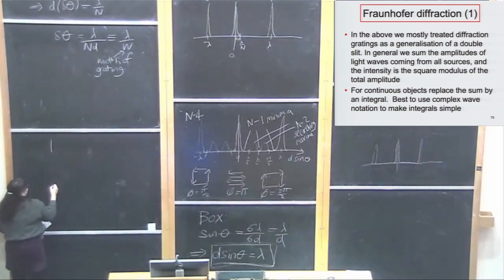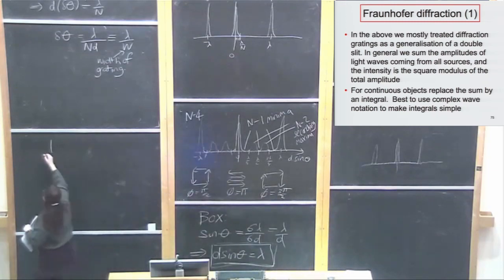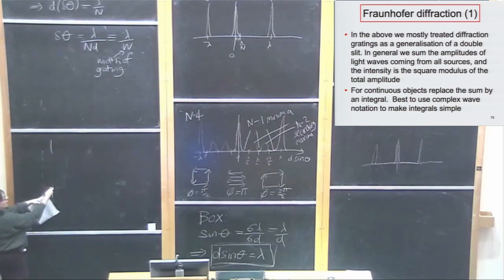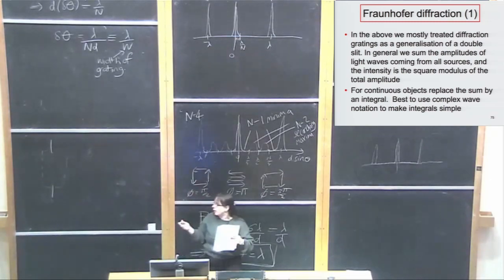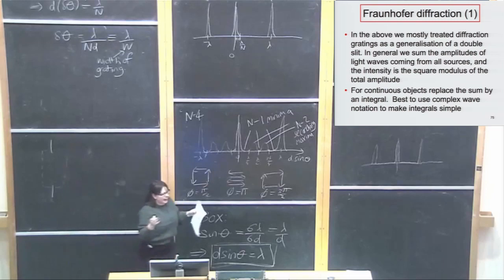So I'm going to draw just a general aperture my light can pass through. This is almost like a black box, where I can replace what exactly this thing is with different things. It might be a two-slit, or a diffraction grating, or just a single open slit. Or I could do something even more complicated. I could put some sort of filter over this aperture so that it only lets a particular amount of amplitude through, or that it allows more amplitude through at the middle than at the edges.